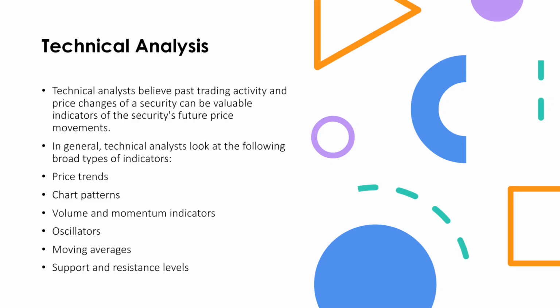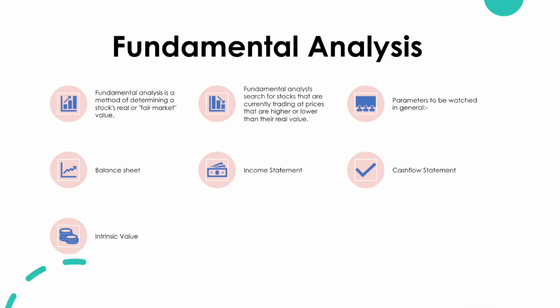And what is now fundamental analysis? So fundamental analysis is basically just determining the stock's real value or fair market value, or whether the current market price is something the stock really deserves or not. So basically fundamental analysts search for the real value, and the parameters they watch in general are balance sheets, income statements, cash flow, intrinsic value, and many others. These are just basic and introductory ones.